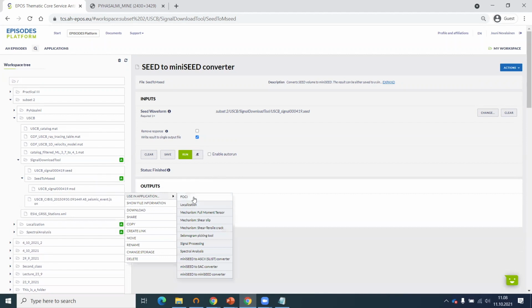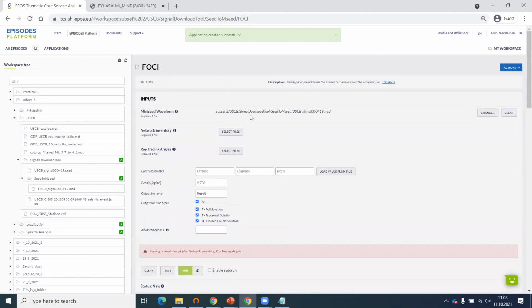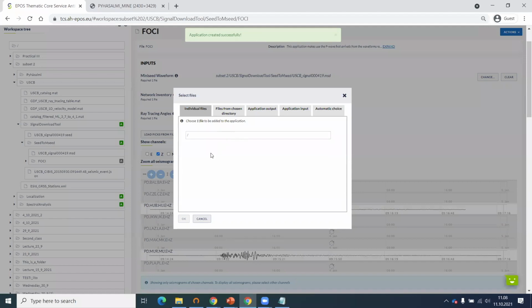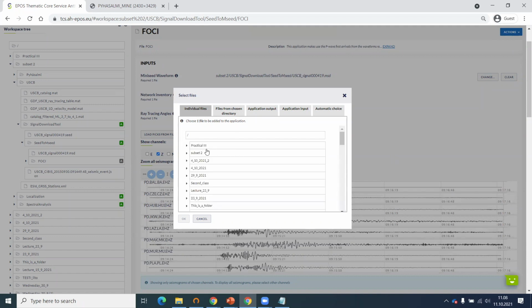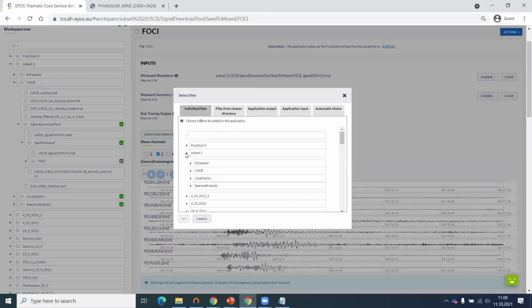And that one can be used in this Foci. And again, this wants to have the network inventory. That was it. And then the ray tracing angles, which is needed for this application.